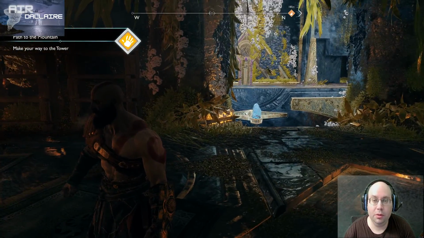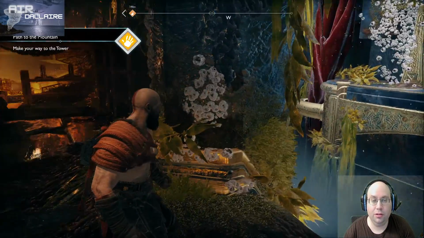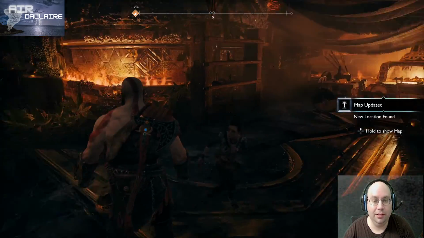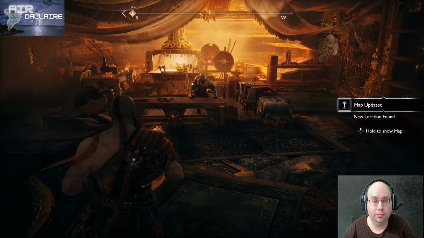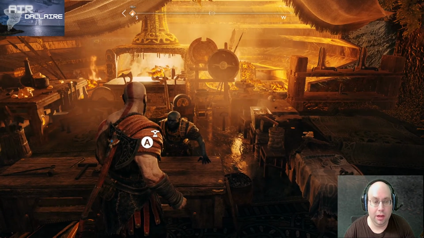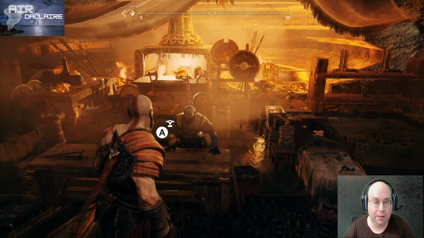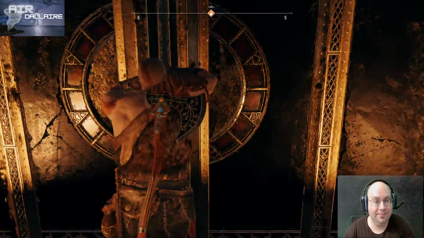Alright, but there's nothing we really have to do here. You can see that there's a crystal over there. That comes into play a little bit later. Does Brok have anything new to say? Yeah, usually you can tell if they have some dialogue just from the marker there, but looks like he doesn't. So, time to continue on to the mountain.